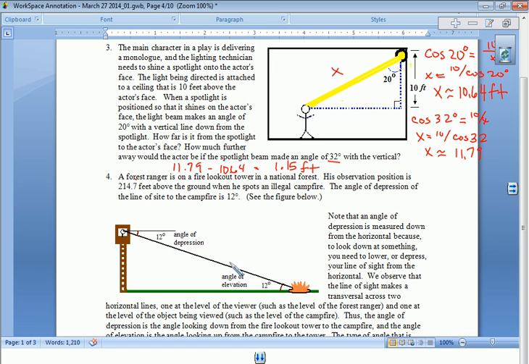All right. But what they were stressing is that the angle of elevation is the angle going up from the ground here, versus the angle of depression, which is the angle going down. If we look at this, the angle going up from the horizontal and the angle coming down from a horizontal, these two horizontals would be parallel, wouldn't they? So two parallel lines cut by a transversal, what do we know?